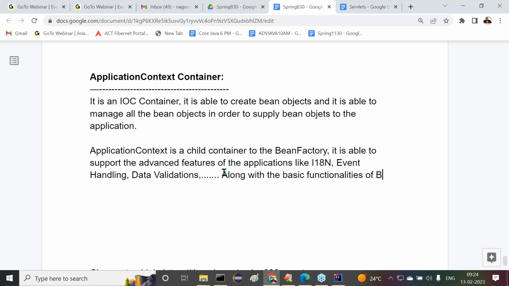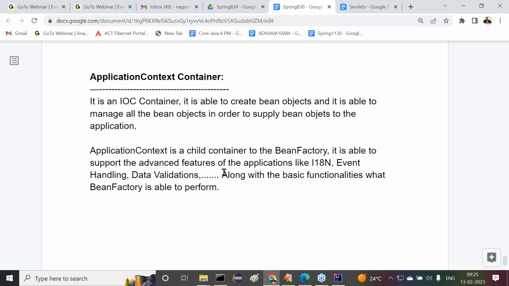Basic functionalities that bean factory is able to perform. Understand my point here? Application context is a child container to the bean factory. It is able to support the advanced features of the applications like internationalization, event handling, data validations, and so on. Only some of them I have written. So many things are available.